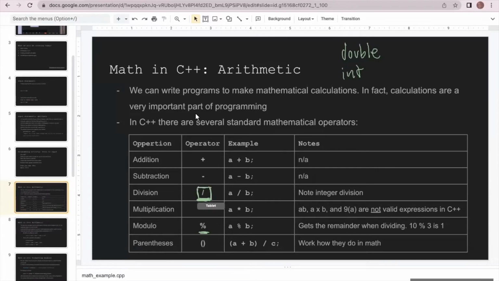So integers, remember, are whole numbers. So there's no fractional component. Integers are like 5, 7, 20, 100, -5, etc. So when we divide two integers, for example, 7 divided by 2, this is all integers, remember? We can't have a fractional component.